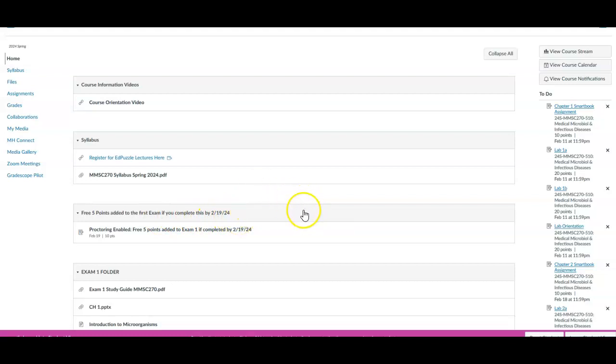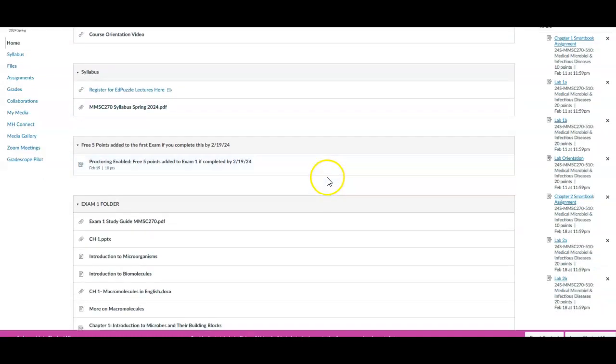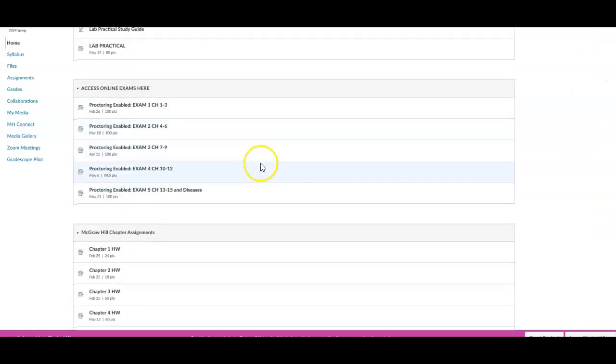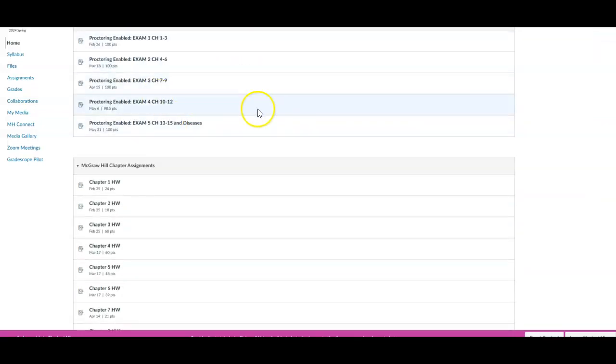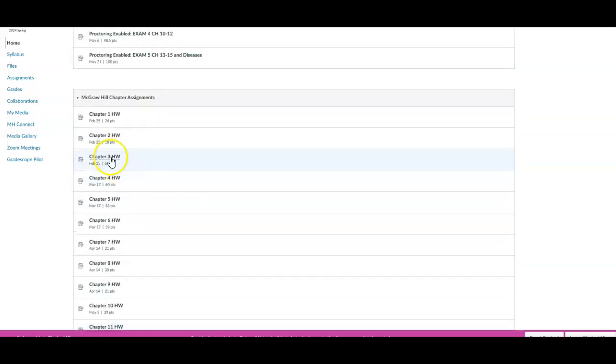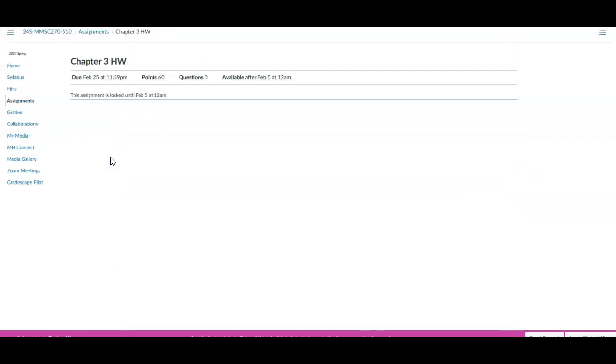The other thing is, how do I access all of these McGraw-Hill Connect things, and how do I register and all that stuff? Well, that's the easy part, because all you literally have to do is click on any McGraw-Hill assignment. It could be this one. It could be any of these labs. Obviously the exams won't be available for you yet. Any of these assignments will bring you automatically to a screen. I'll just click on one randomly here.